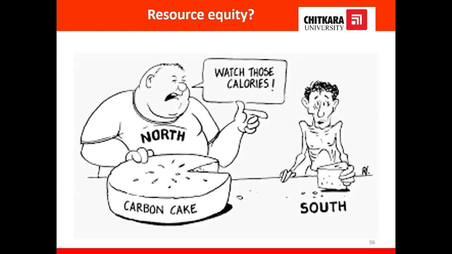So this is what resource equity is. If we talk about the northern and southern hemisphere countries, we can see the northern hemisphere countries are very rich in technology, but southern hemisphere countries like Asian countries are very poor technology wise. So the carbon emission is very high from the technologically developed countries, and they are using a huge amount of resources. Because of that, there is always a conflict. If we have some treaty, some agreement, the developed countries deny, saying no, we are not going to sign. Like the Kyoto Protocol, China and US both have not signed. So this is the scenario. The resource equity should be there.